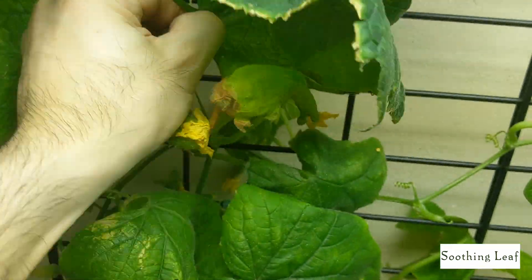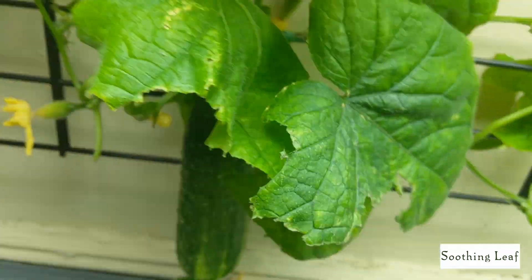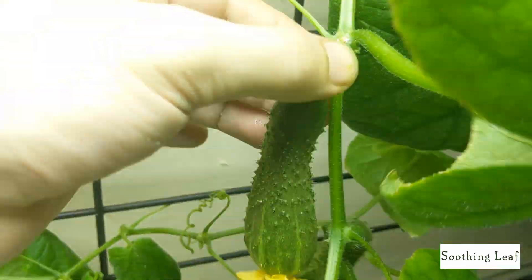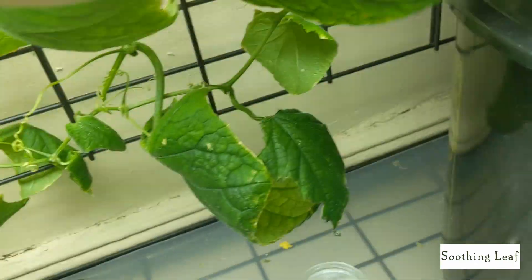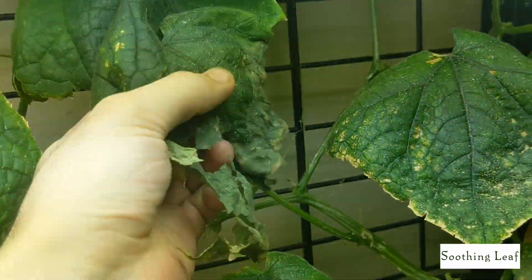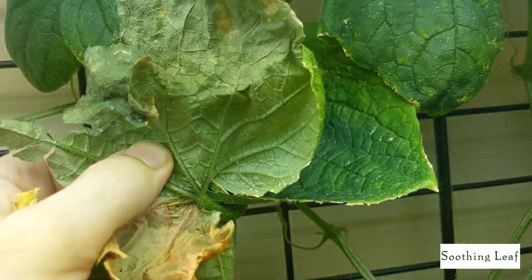I'm sure the aphids were probably there longer than I noticed because I wasn't exactly looking at this cucumber plant anymore — I was just waiting for the fruits to get larger and more yellow. At this point I wasn't really inspecting anything, just letting it do its thing and making sure the water level wasn't running out. It actually was about to run out the other day, so I just filled it up — I put in two gallons of plain fresh water just to help the existing fruit that's growing.